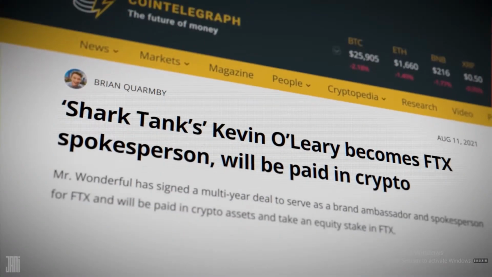And who could forget Kevin O'Leary? One of the sharks on the popular show Shark Tank had been rather critical of the cryptocurrency space. It is a useless currency. To me, it's garbage. But come the crypto boom of 2021, and Kevin signs a $15 million deal with FTX to become an official spokesperson for the exchange. If there's ever a place I could be that I'm not going to get in trouble, it's going to be at FTX.